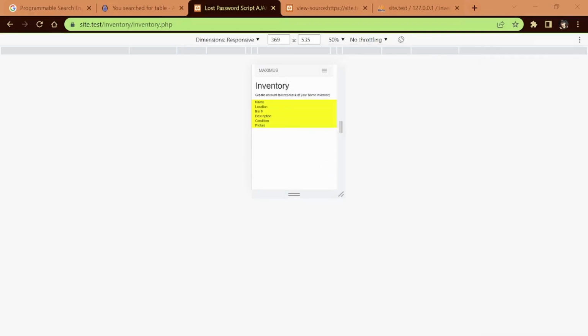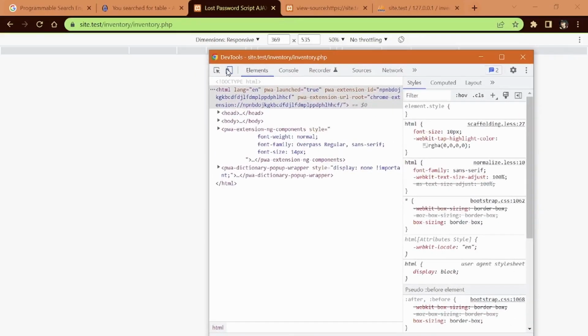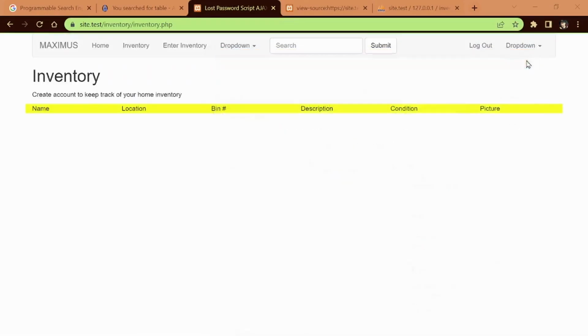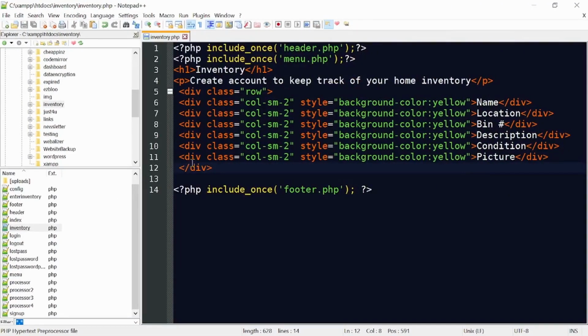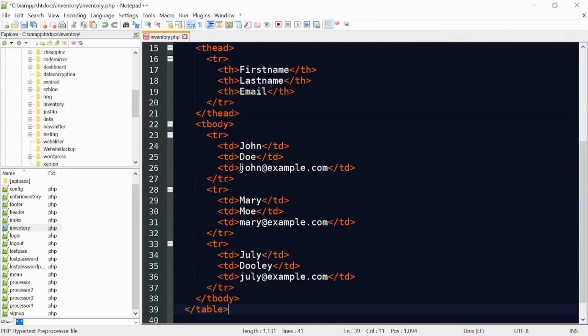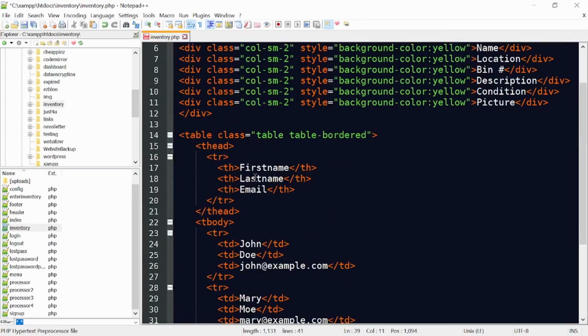Okay, so I'm gonna just disable this for a second here, and let me go back here. Instead of the rows, I'm just going to put right here, this is a table, and we're going to have it be bordered so it has an outline in it.